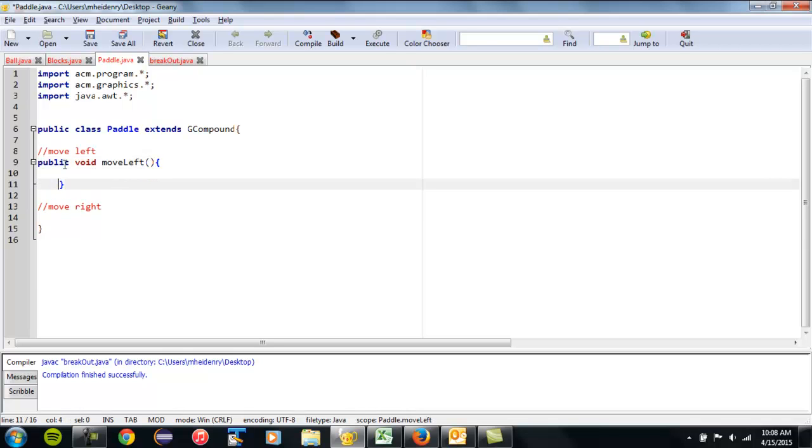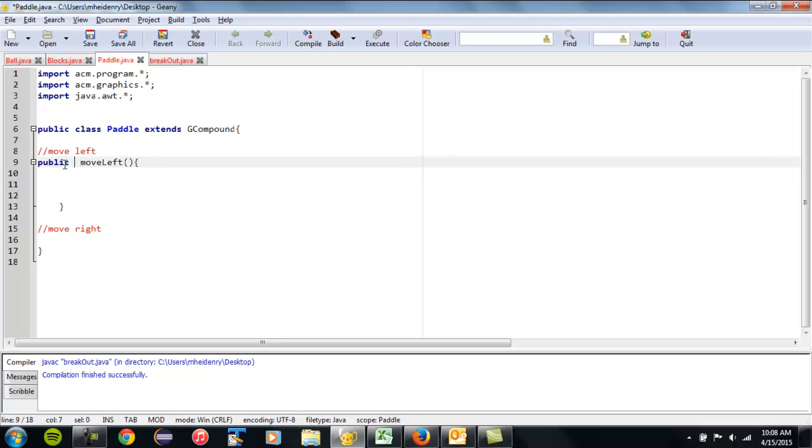Now the void, if you remember, just means it's not returning anything. If this was going to do a calculation and then return an integer, it would be something like public int. And then the last statement would be return x, or return whatever variable that's an integer that you want to send back. This one's going to be void. So we're going to have our move left method.